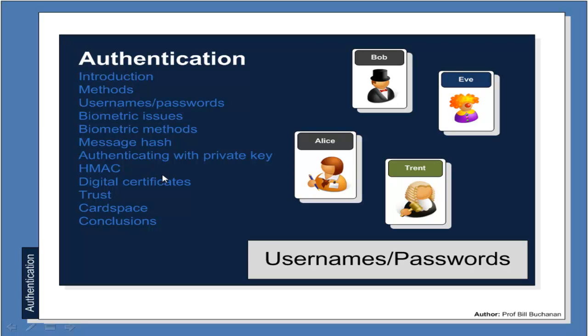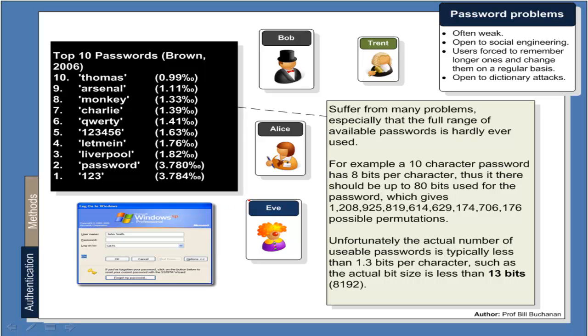Okay, so let's look at usernames and passwords and look at some of the issues involved with them. The main problem that we have is that passwords are typically easy to guess, and they are often weak. Along with this, passwords are open to social engineering attacks, where someone can actually ask a user what their password is, and unfortunately many users will actually tell them back again.